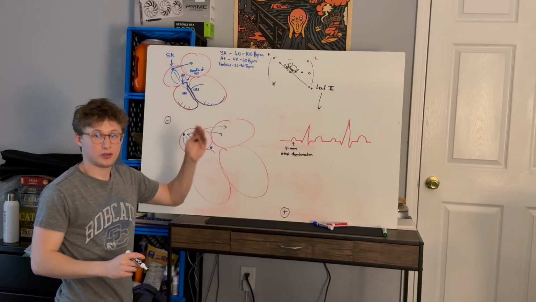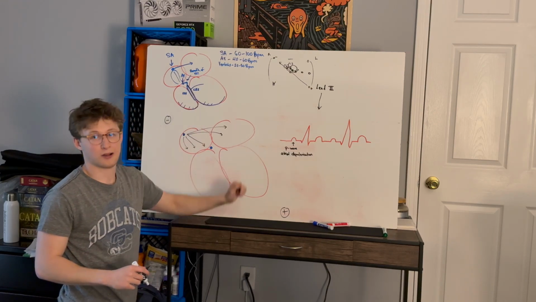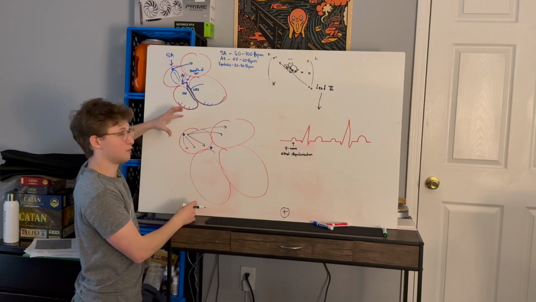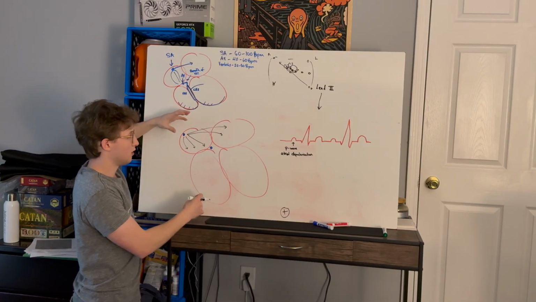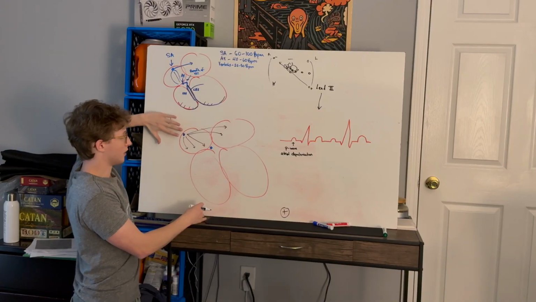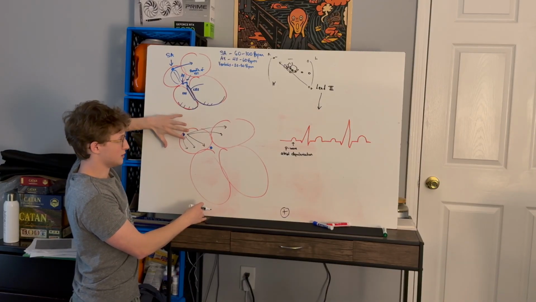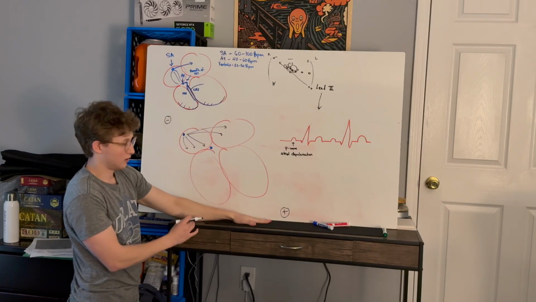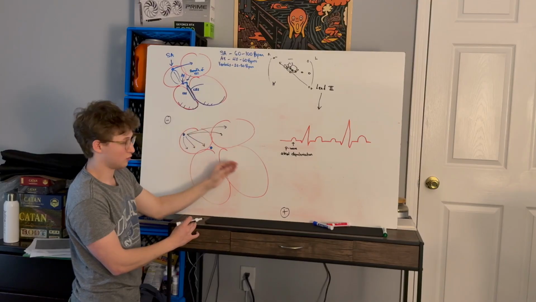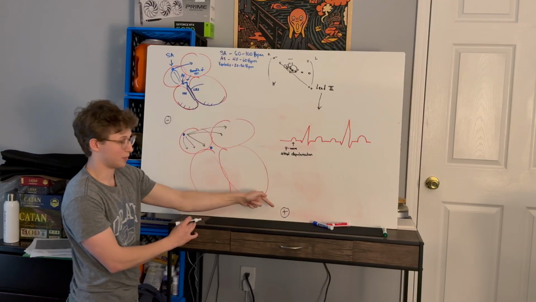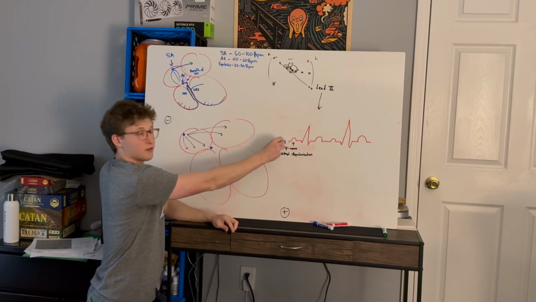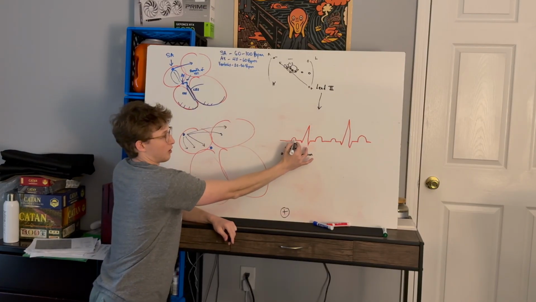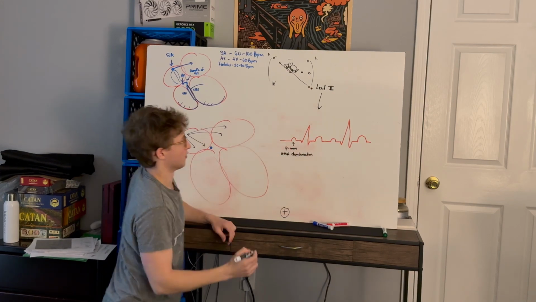In lead 2, in a normal sinus rhythm, that should be positive because it's starting from the SA node, and that positive wave of charge is going from the top right down towards the AV node, down towards the bottom left. So we have positive going towards our positive viewing angle, and we get an upward deflection representing the atria fully depolarizing. Then we have this segment right here.